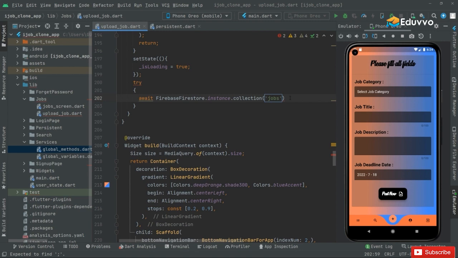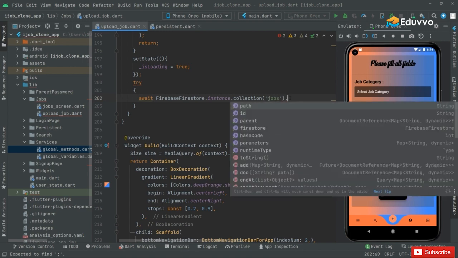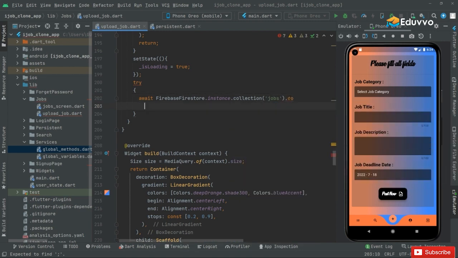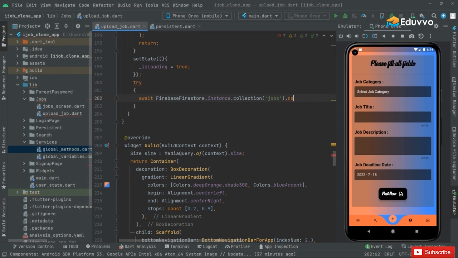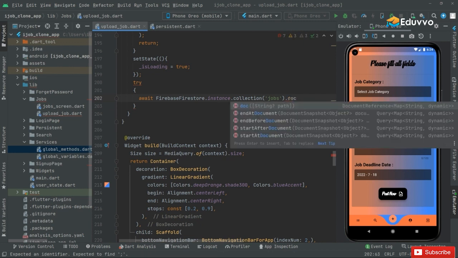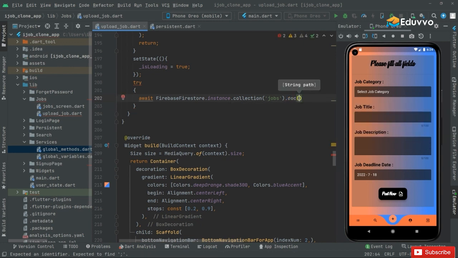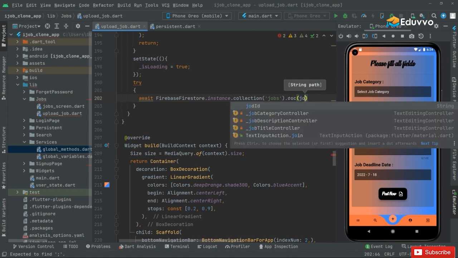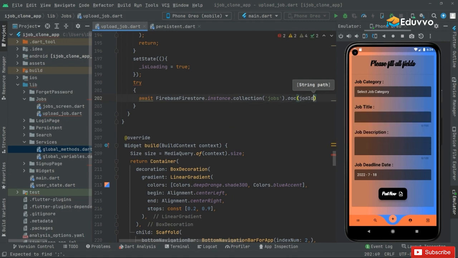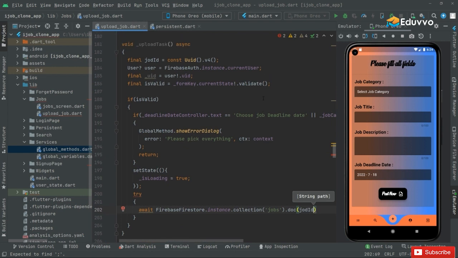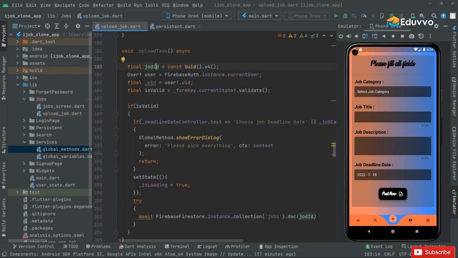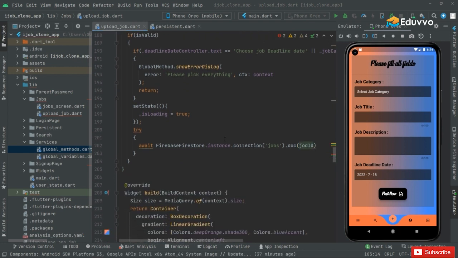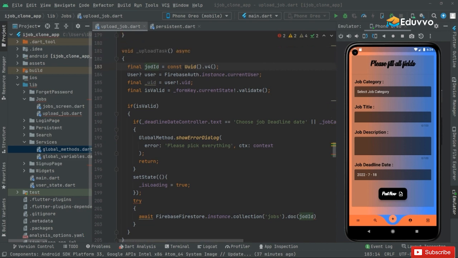So let's go further. In here we will say dot doc, document, right, see in here, there we go, the suggestion, and in here we will say job ID. Okay, with the specific job ID, as you guys can see, it will just randomly generate that ID, and we just assign that to the job ID.